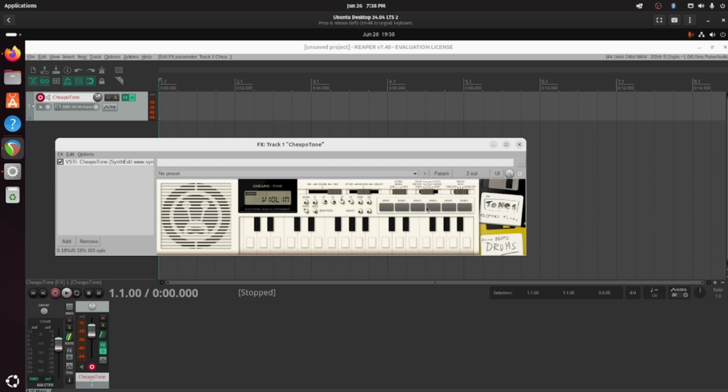And I'm going to test this out real quick. Awesome. So it looks like it's working perfectly. Everything is responsive. Everything seems fine. So I'm going to call that a success.